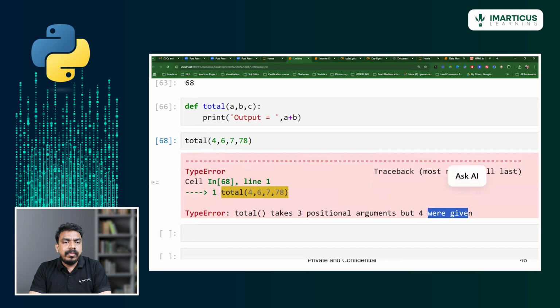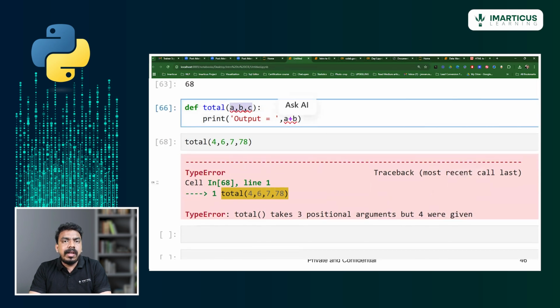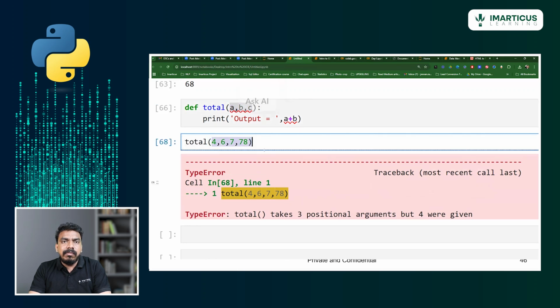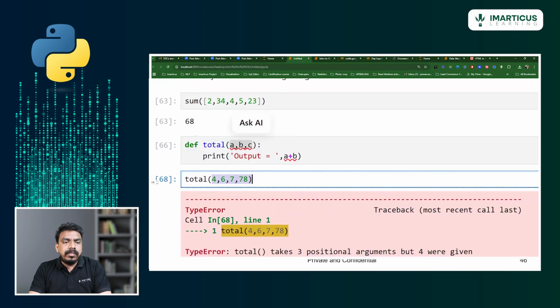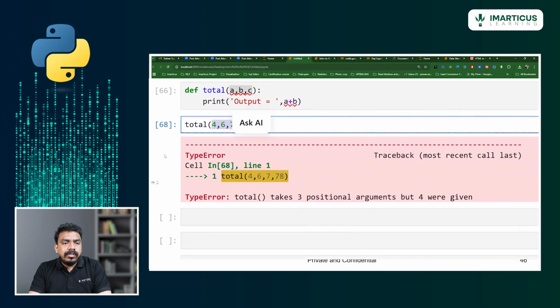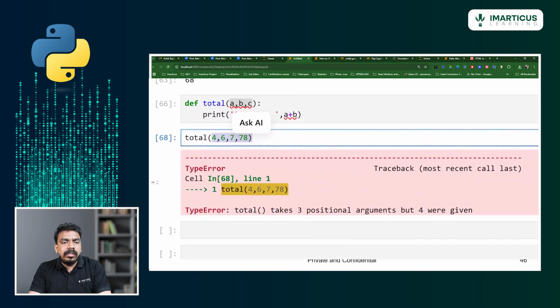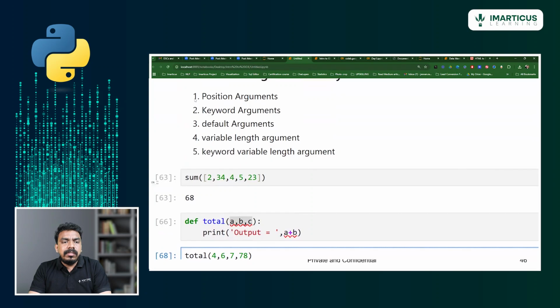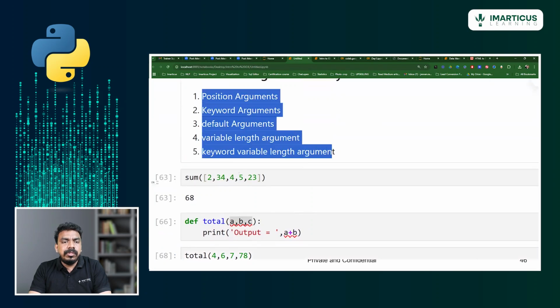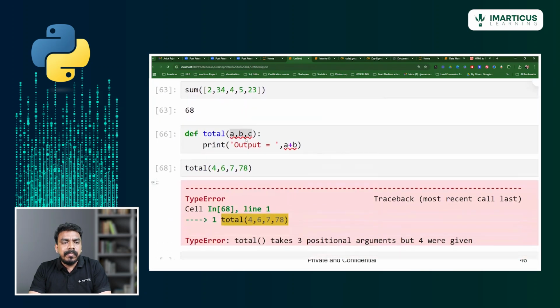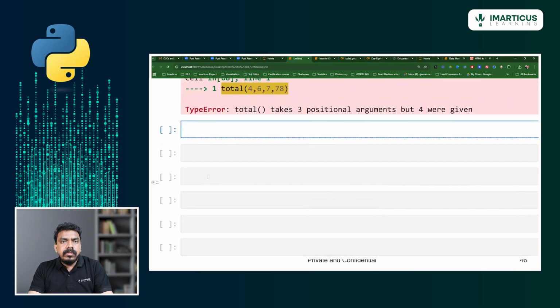It takes 3 arguments as A, B and C, but 4 arguments were given, so it does not accept. Understood? How will we deal with this? To deal with this, you want to have a good understanding of various functional arguments. Our first topic to cover is positional argument.